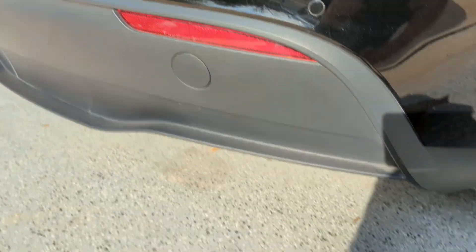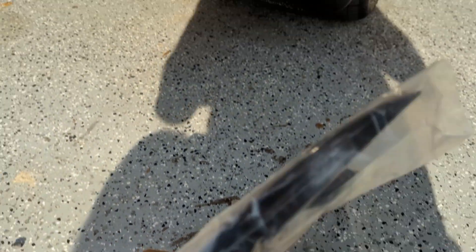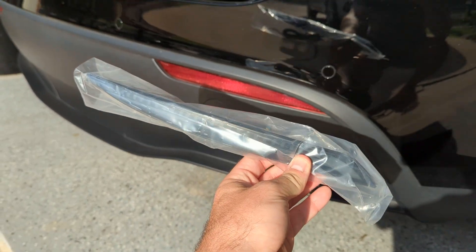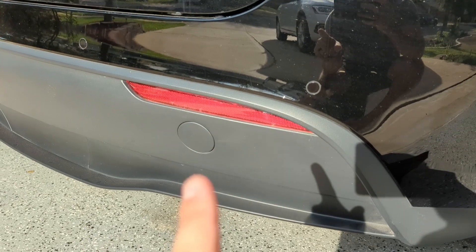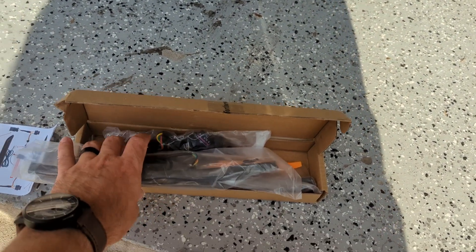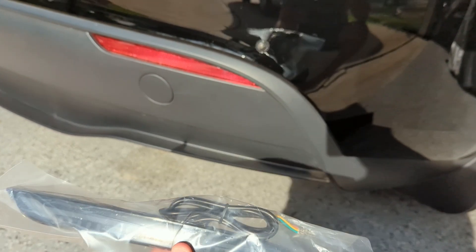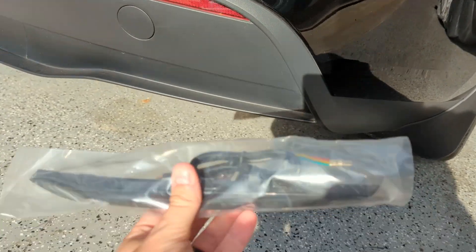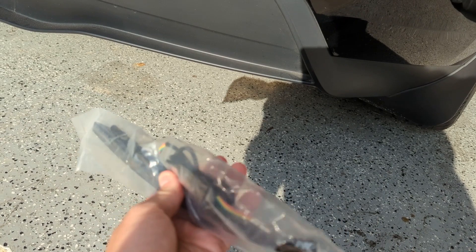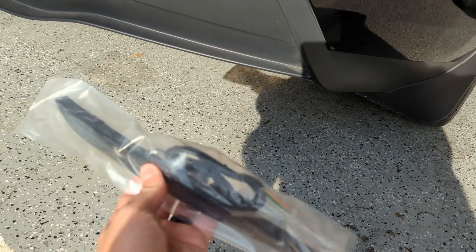That's what I thought too, and that's why I picked up this set of turn signal replacement parts for the reflectors that are going to go in on the bottom part of the bumper. I'm going to be showing you guys how to remove the reflectors and install the turn signals with the wiring harness to get these to flash alongside the turn signals, which is going to be really cool. It adds a neat effect and a little bit more safety since it adds one more light source that people can see when you're braking and when you're signaling.